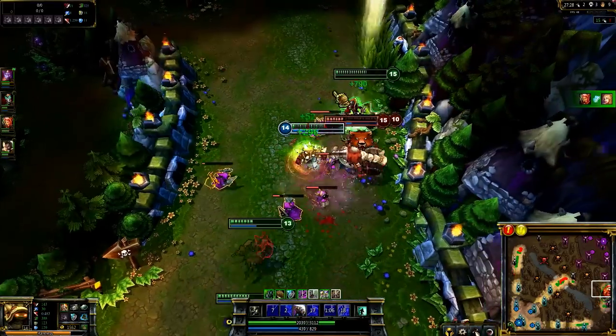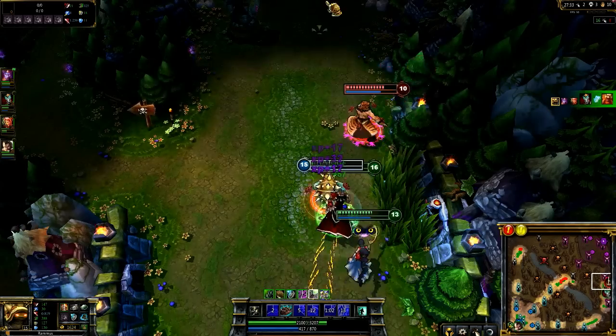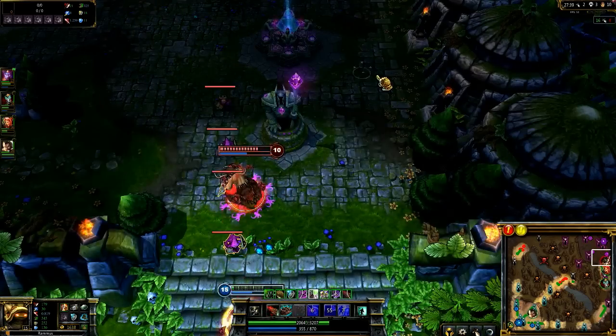I attempt to disrupt Gragas and Udyr with Powerball, actually helping my team slay Gragas with a Puncturing Taunt as Udyr runs away. I attempt to chase with Powerball, forcing him to burn Flash to escape behind his minions.